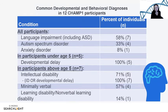Some of the things that we see in particular are language is really challenging. And so with that, I also want to plant the seed that I have observed many of the children understand much more than they can verbalize and express. So in other words, their receptive language, their understanding, I think is better than their expressive language, their ability to tell things or be able to speak.